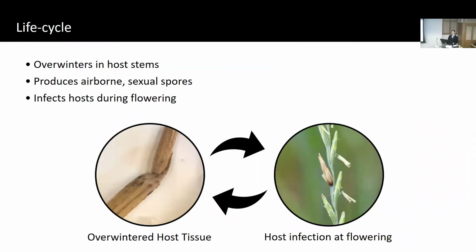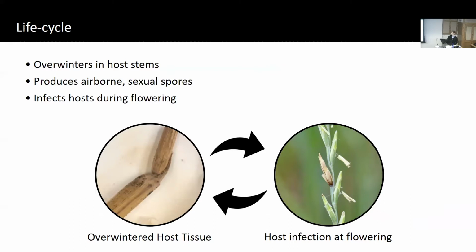This is a very simplified life cycle, but I need you to remember it for the rest of my talk. The pathogen overwinters in dead plant tissue, and in the spring it produces airborne ascospores. Fusarium graminearum is homothallic, so a single individual is able to produce these sexual spores, and they can potentially travel several kilometers before landing on and infecting host plants while they're flowering and particularly vulnerable to the pathogen. Roots and stems are also susceptible to infection through the soil or debris at the soil surface, and this can lead to additional stem colonization and pathogen overwintering.